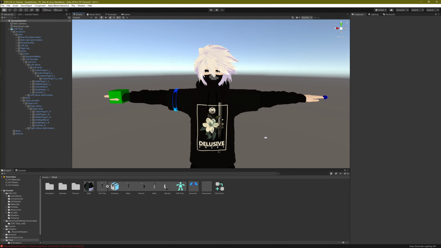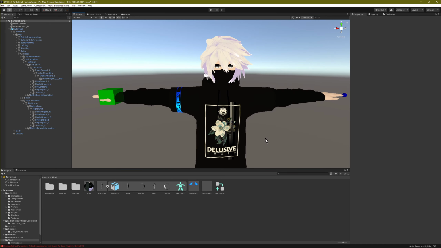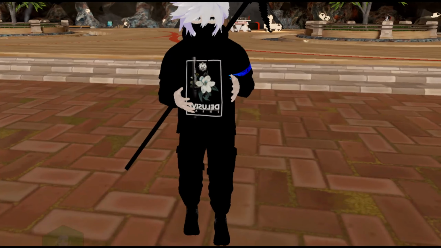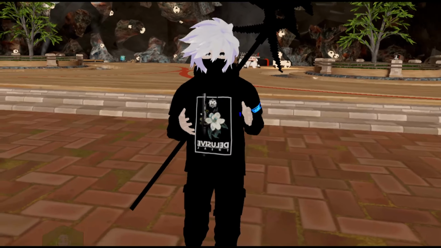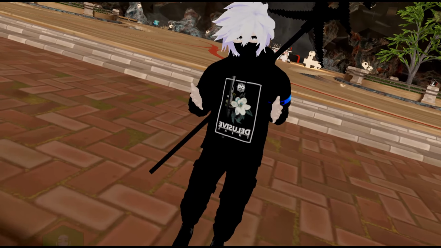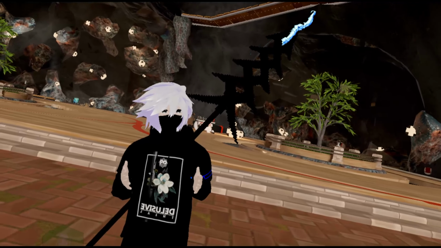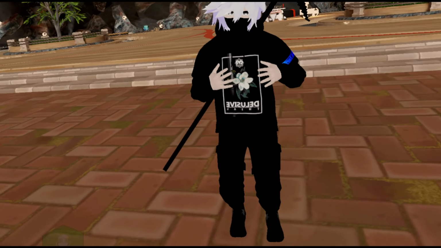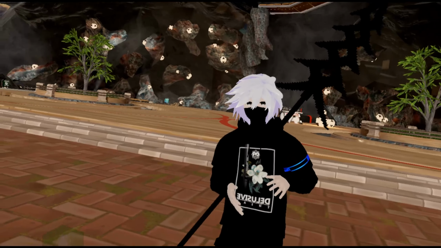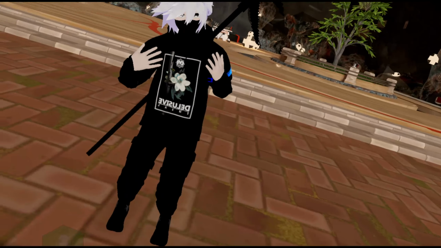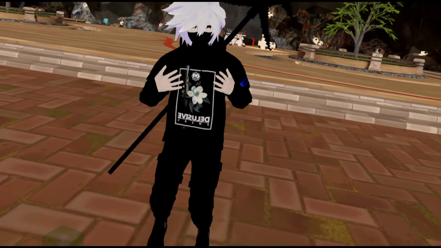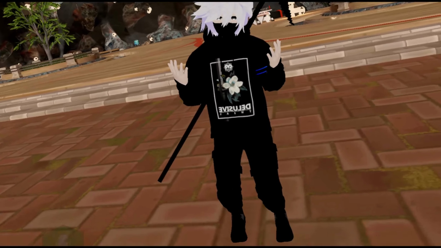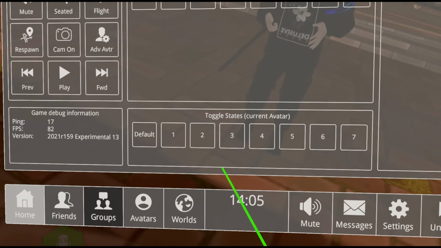Now let's upload the avatar and see how it works in the game. So unfortunately, as I was recording this video, it turned out that CVR pointers don't work with toggle state triggers on the experimental game version that I'm currently on. So instead, I'm going to show you a different avatar, but instead of CVR pointers, I'm using toggle state pointers. But it looks exactly the same. So for the sake of demonstration, it's okay.